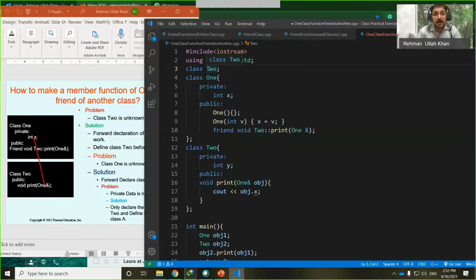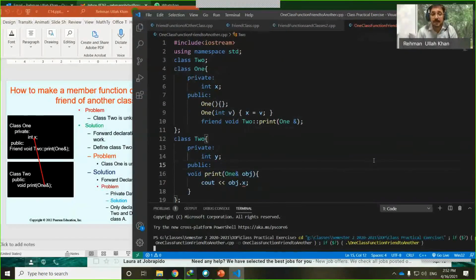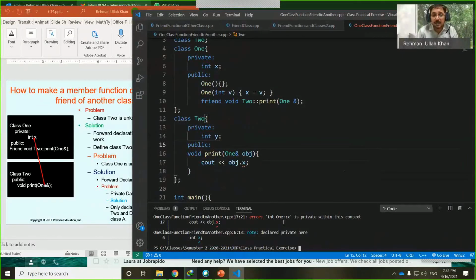Then whenever the compiler sees the word 2, it doesn't generate an error, it looks for its definition. But here the situation is still the same. Let's run again. You see it says that x is private and you cannot access it in this way.